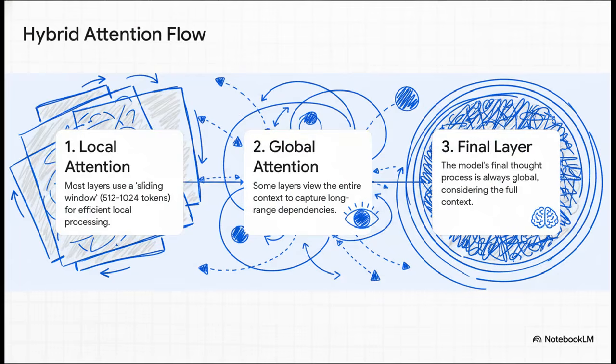So here's how it actually works. For most of the time, the model is using this really fast sliding window to focus on small chunks of text. It's super efficient. But then, at key moments, it zooms all the way out to look at the entire document. This makes sure it understands the overall context and doesn't miss how things are connected. This hybrid approach is what lets Gemma 4 tear through huge documents so fast without losing accuracy.